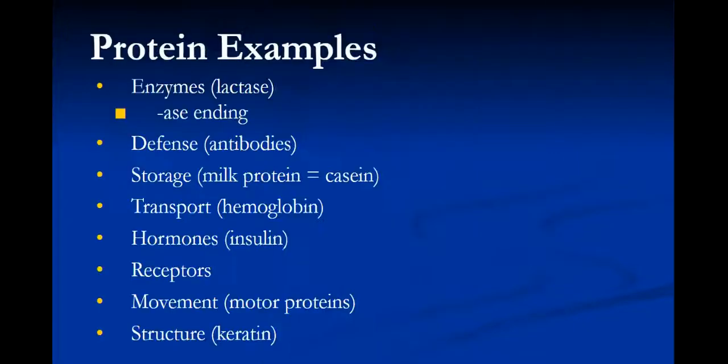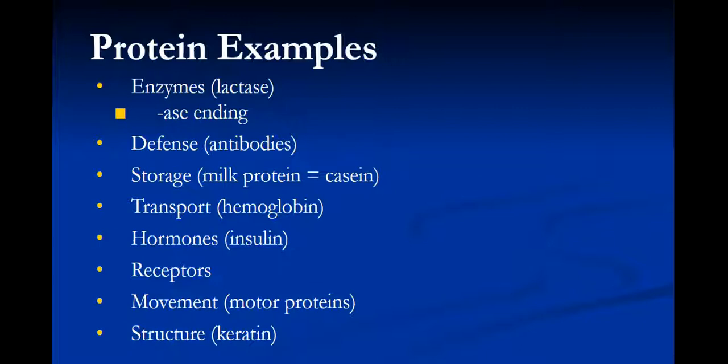that protein. Here's a few examples and a few things I want to point out. So enzymes, you may have heard or recalled these. These are going to be things that speed up chemical reactions. Like for instance, lactase will speed up the digestion of lactose, which is a naturally occurring sugar in a lot of dairy products.